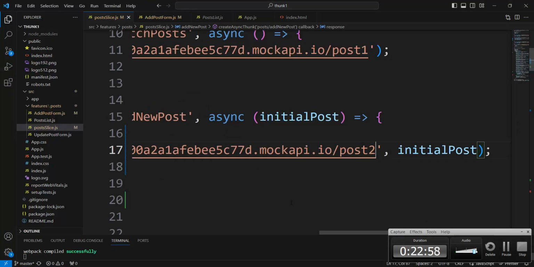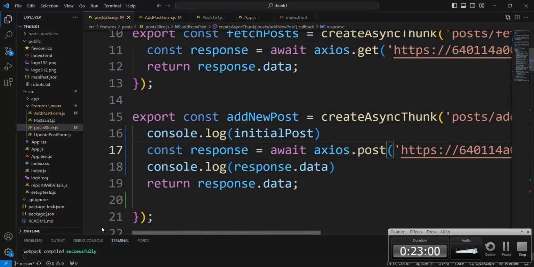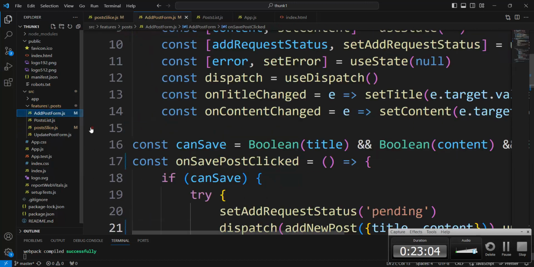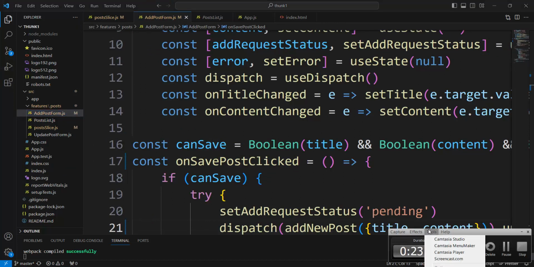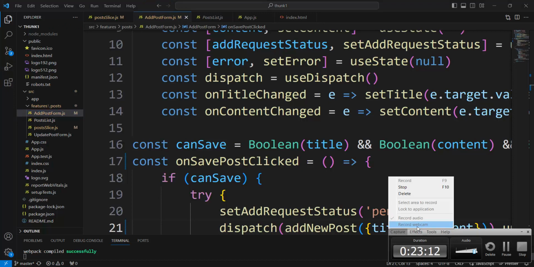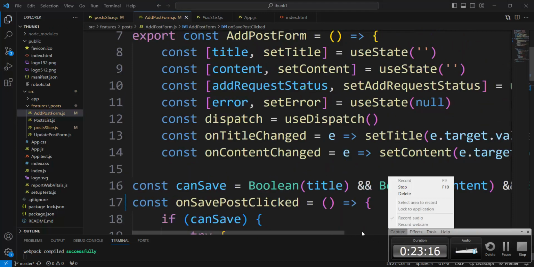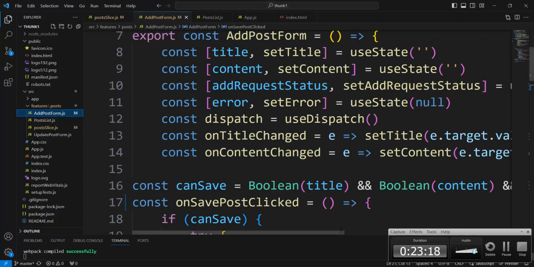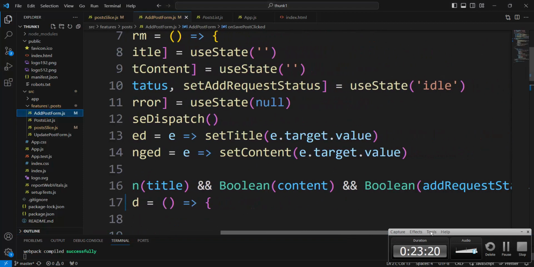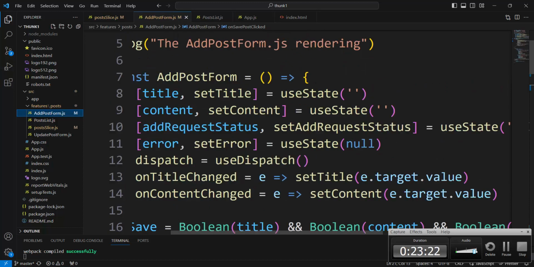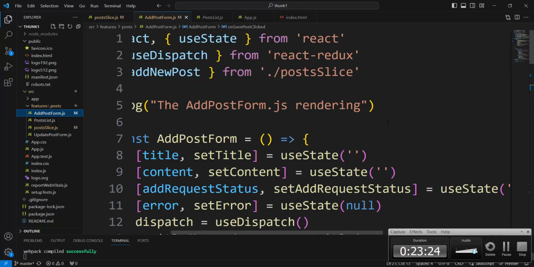Here I will go to addPost save, in the addPost form. I will delete it. Let's go get it.